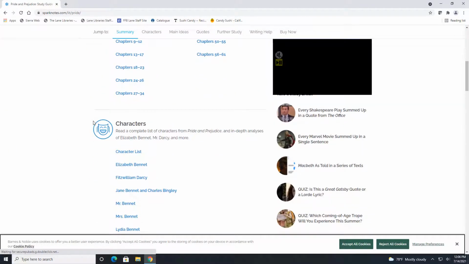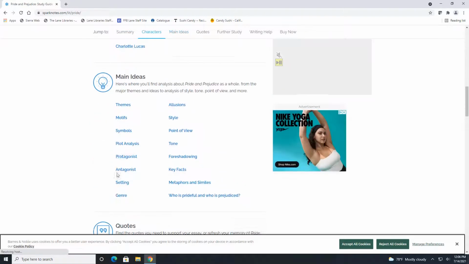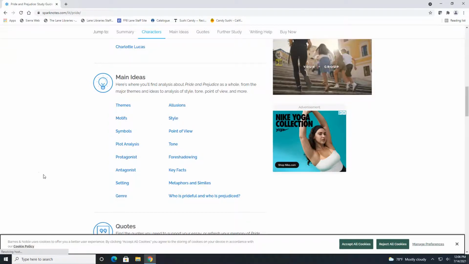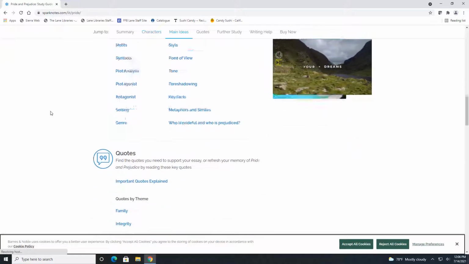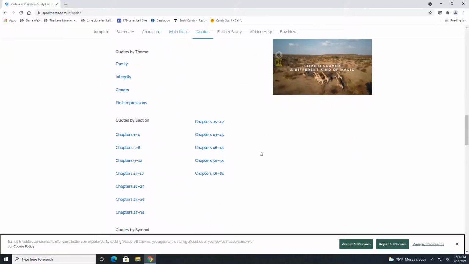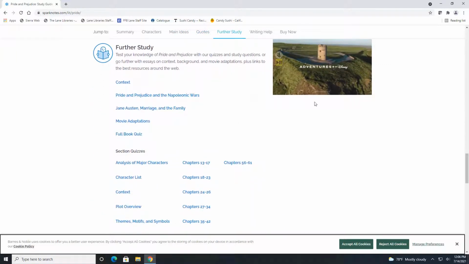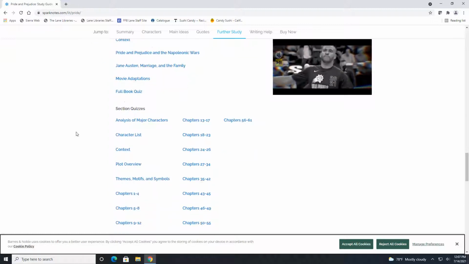They have summaries, character lists, main ideas, and under the main ideas, that's where you're going to get into your themes, your symbols, you're going to analyze your plot, you're also going to have settings and different similes and metaphors, important quotes, and then they'll also have other further study for you if you wanted to take different quizzes and see how well you do at that.